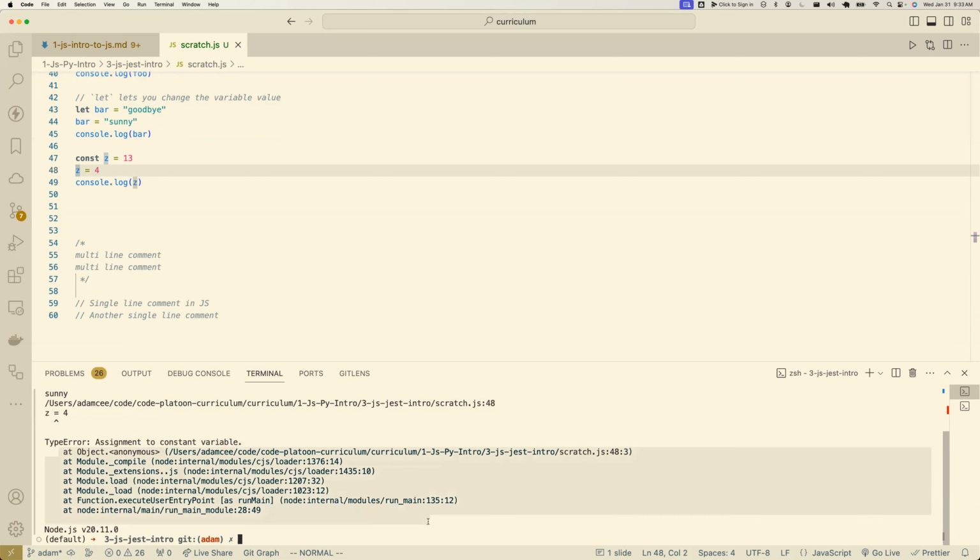Now, all this other stuff is not useful in the error message, though this 48:3 is a little helpful. This is line 48, third character. I usually don't care about the character, but it can help sometimes. And then everything below here is not useful. This is what's called the stack trace. It's printing out each line in the internal code of Node.js, just giving us details on how stuff went wrong. We care about the parts of the error message that give us information about our source code that we wrote.